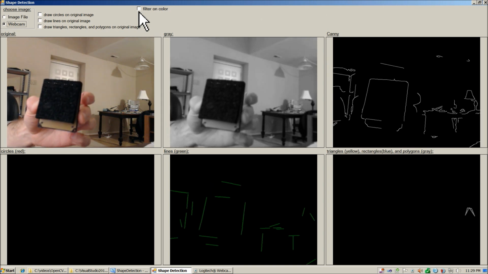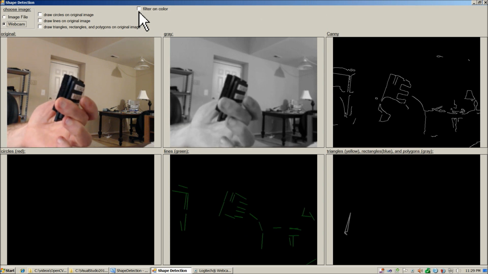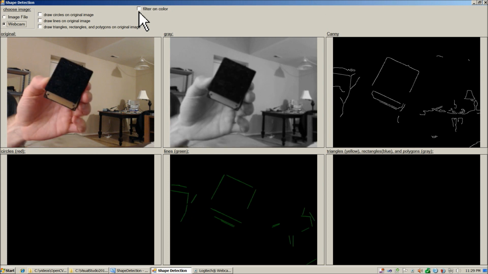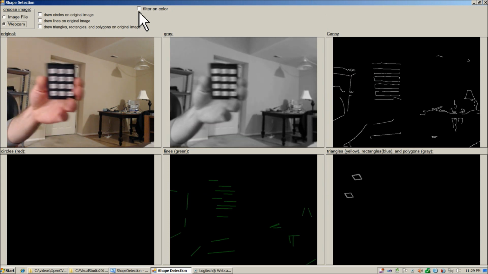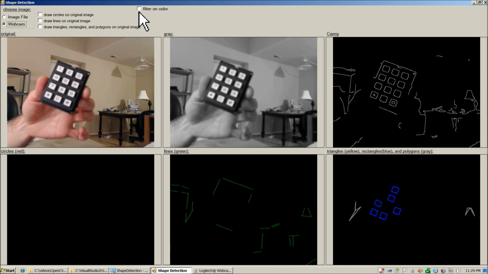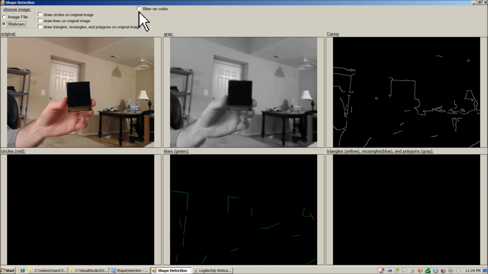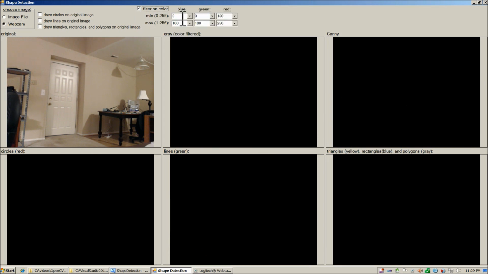The back has this foam piece here to protect the pins in shipping. That's maybe a better view of it there. So we'll take a look at both the front and the back of this with some different color filtering. First, without any color filtering, you can see for the most part the keys are detected as rectangles. The back probably isn't going to be detected quite as well. Nope, okay. So let's go ahead and throw some color filtering in there.